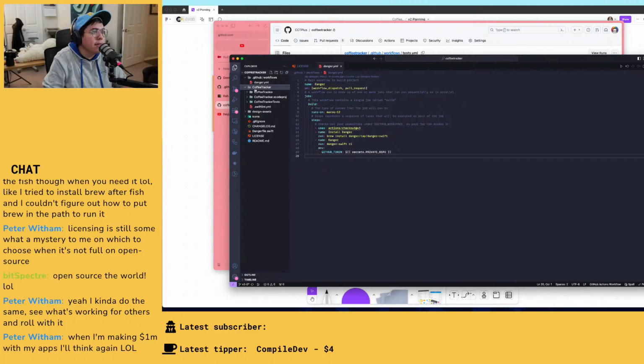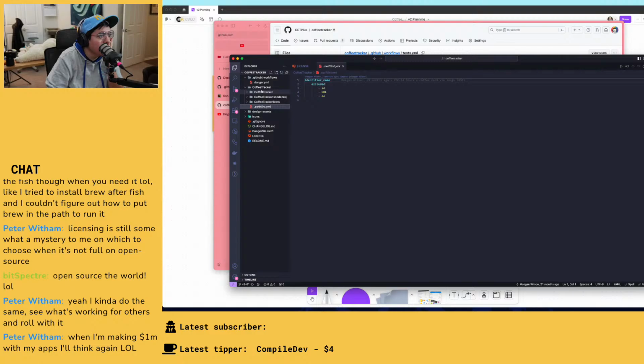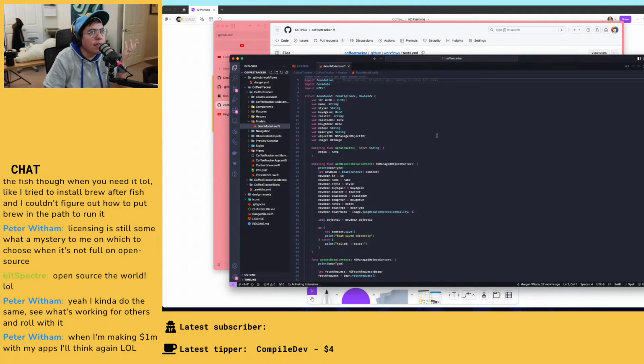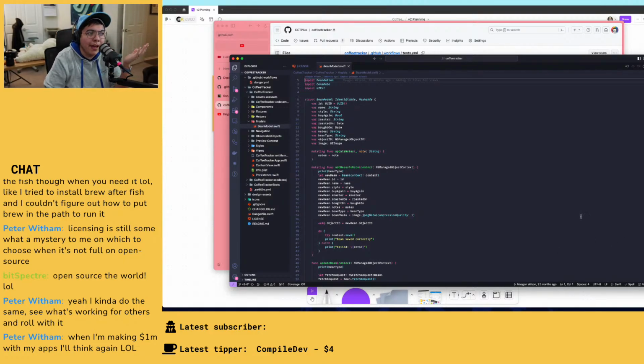And before I can fully make it public, I do need to get rid of this actually. Because I think I can either get rid of it or I can probably just remove my RevenueCat API key. But honestly, what can a person do with my RevenueCat API key? If you think about it, a person really can't do anything with my RevenueCat API key besides give me money. So I don't really know how much I need to hide that.